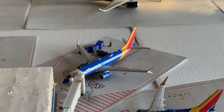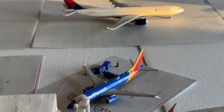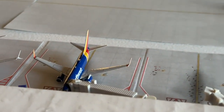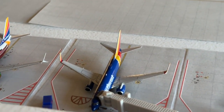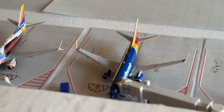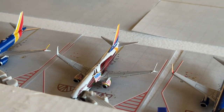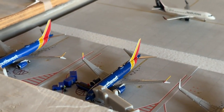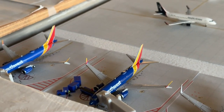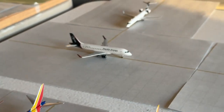Here's the MAX 8. This aircraft's coming in from Birmingham, Alabama, and now it's going to be making a flight today over to Milwaukee. Here's a 737-700 coming in from Toronto. Southwest flies international flights now out of here, which is really cool. Now it's going to be making a flight to Cancun. Illinois 737-800 coming in from Detroit. Now it's going to be making a flight to Omaha. 737 MAX 7 coming in from San Jose, Costa Rica, and now it's going to be making a flight today out to Dominican Republic. So love to see that.